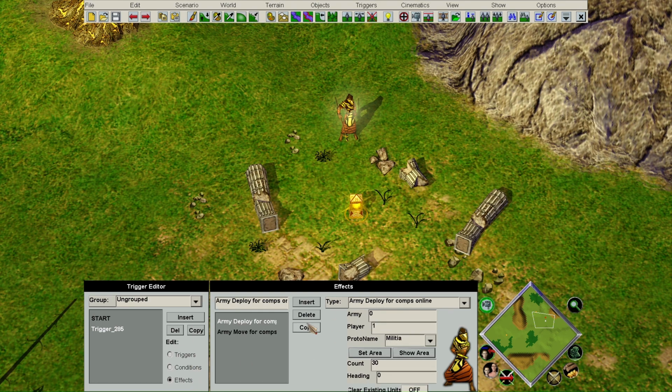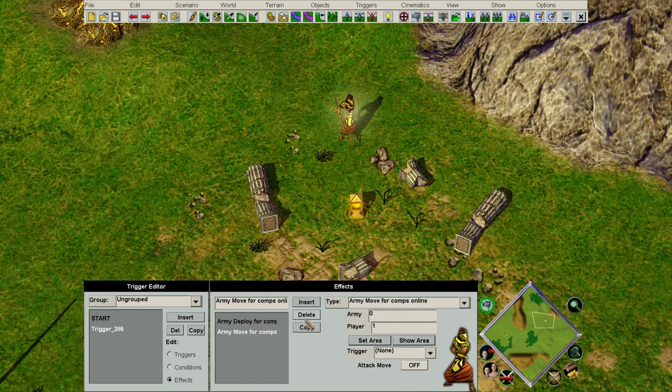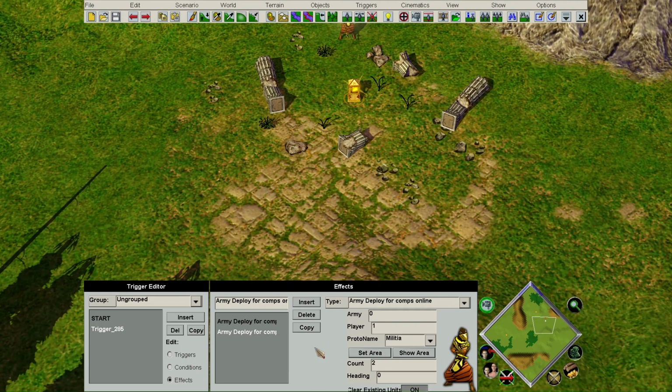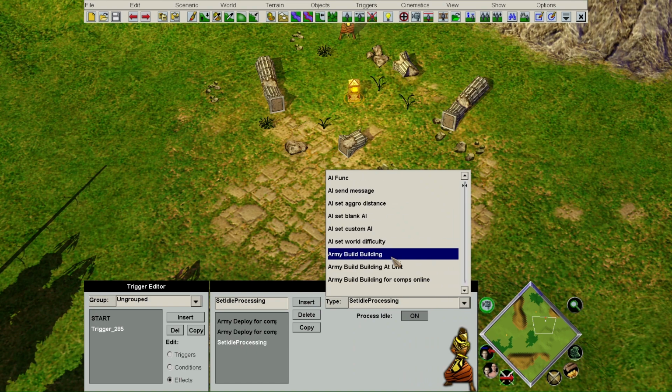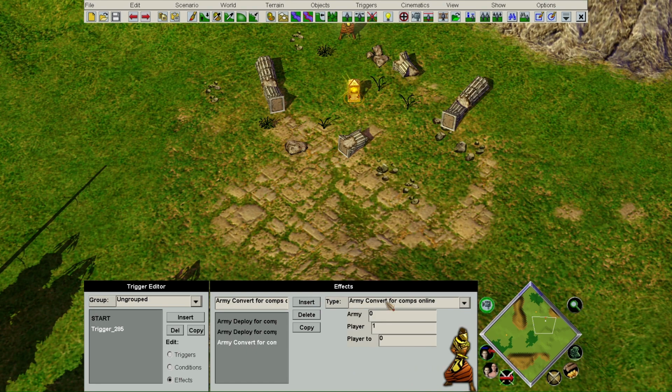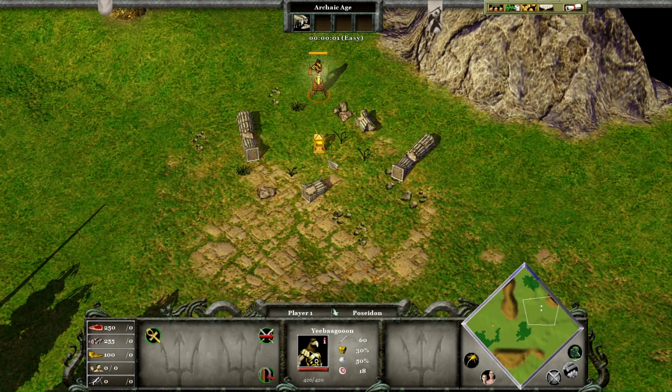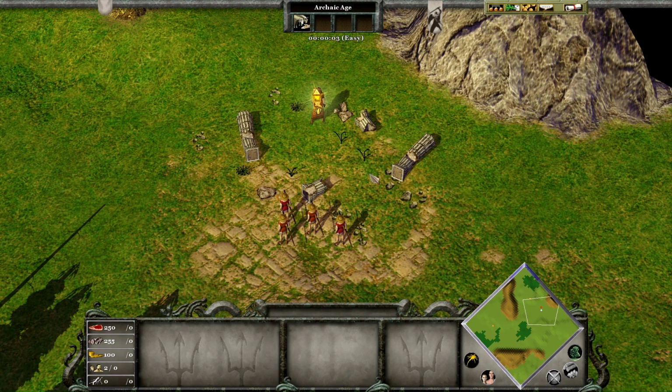Again, we've got the same army, so if we have 2 militia, and then we have the army convert, what's going to happen is as soon as we pick up that relic, we're going to get 2 militia on our team and 2 militia on the enemy team, and they're going to fight.